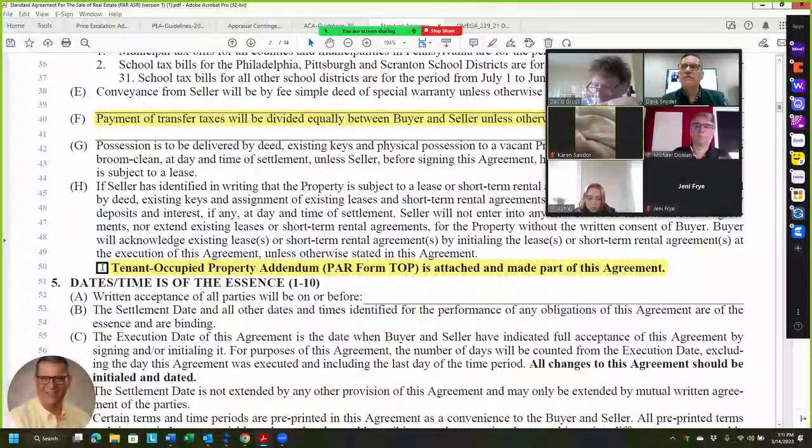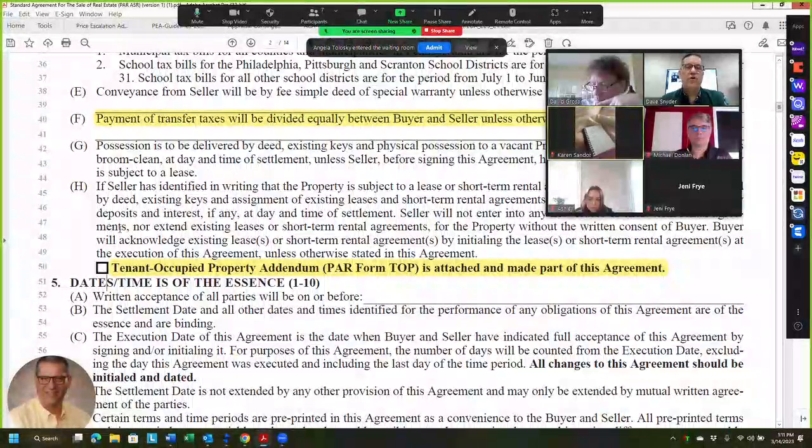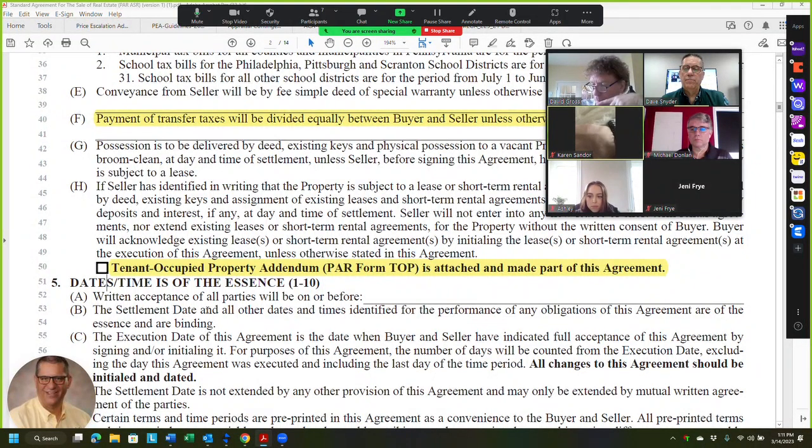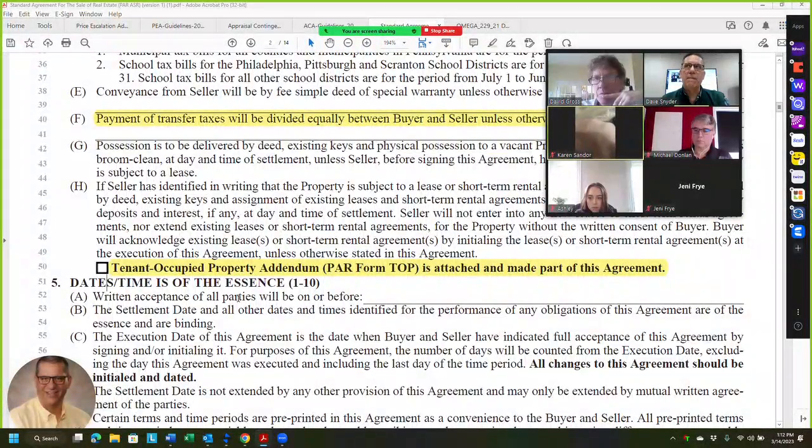It is the obligation of the seller to provide you with the leases, if there are any. If it's a verbal lease or a month-to-month lease, an unwritten lease, they need to provide you with a memorandum of the terms and conditions for that lease. And most importantly, is there a deposit? And if so, who's holding it and how much? That's what this form covers when you have a tenant-occupied property.